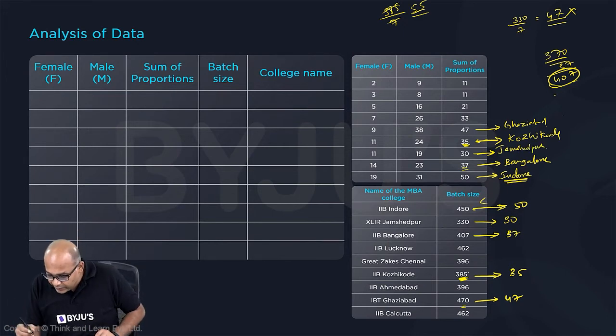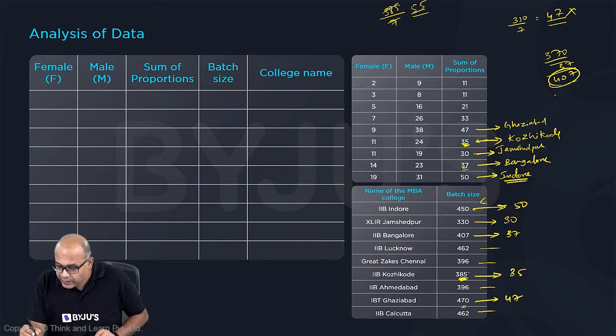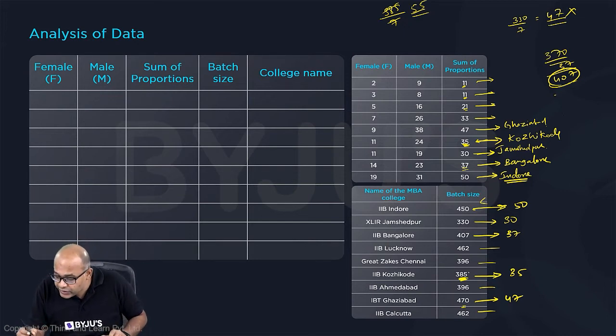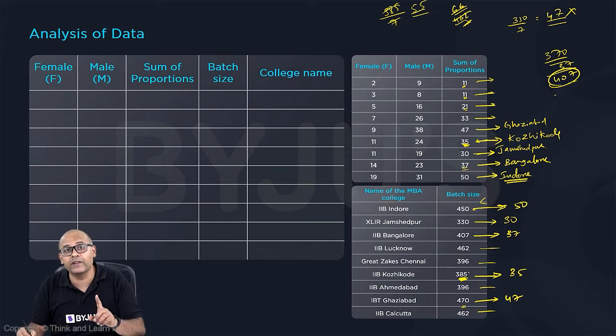Then we are left with 4 numbers, 1, 2, 3 and 4. Now 2 of them are 11s. There is a 21. Now 21 means it has a factor of 7. If there is a single number with a factor of 7, I can directly map it. So let us see. 462, is it divisible by 7? 462 by 7. 7 6s are 42. Yes, but be careful. There should be no other number. If there is one more number with a 7 in it, then you can't confirm.